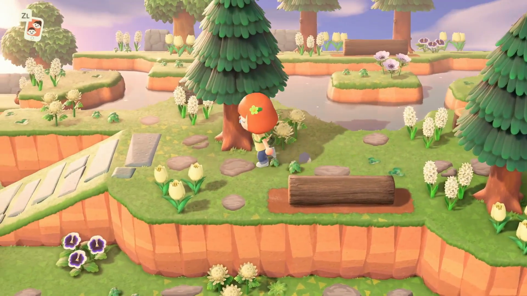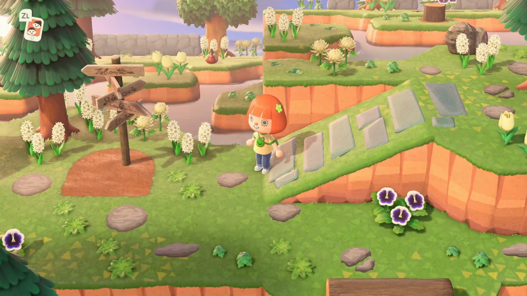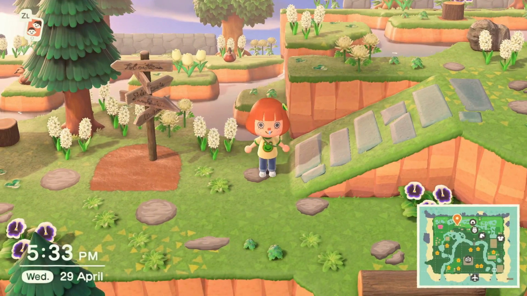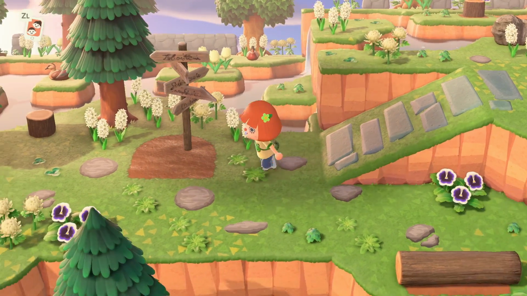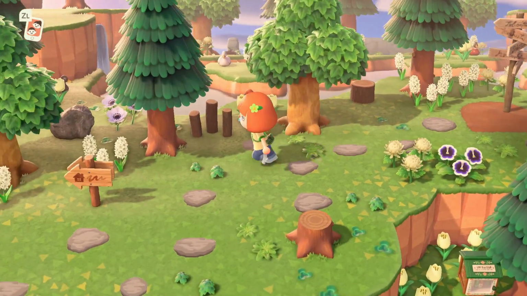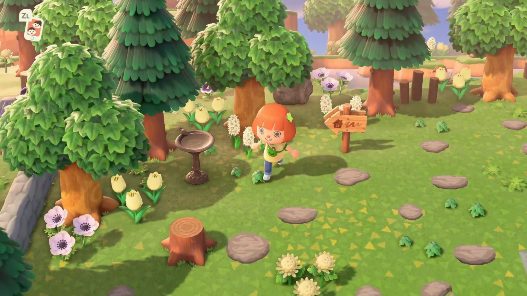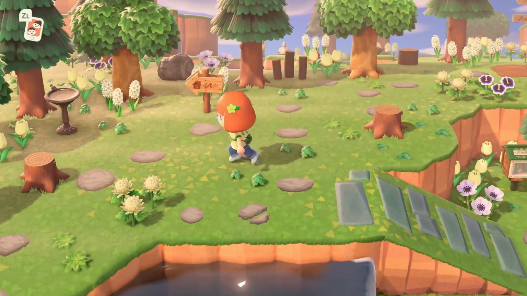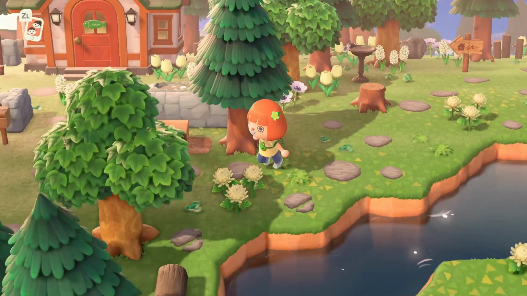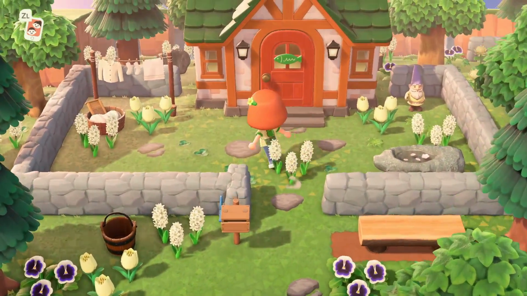It's super easy to set up and saves you a lot of money if you're trying to get your dreamies, because Amiibo cards are expensive. I've seen some of them being like $70 for like Marshall. I'm not going to spend $70 for a character as much as I love this game. So this will save you a lot of money and it's just a really good method.